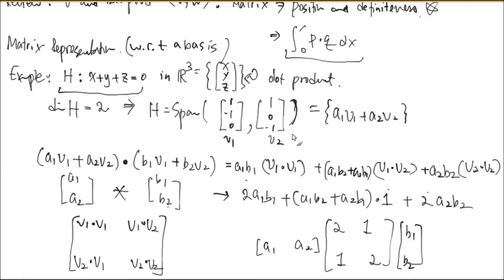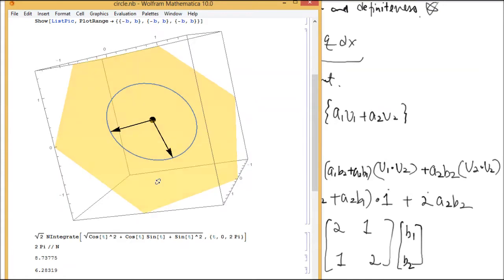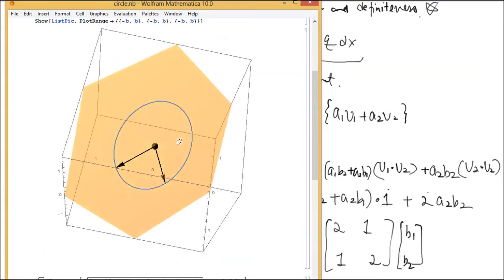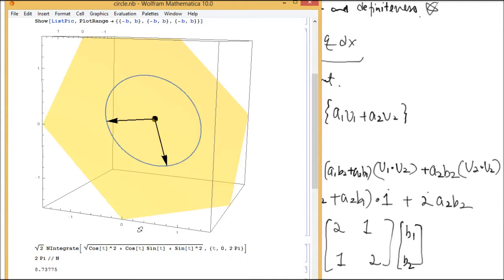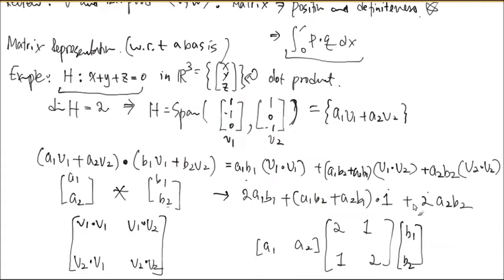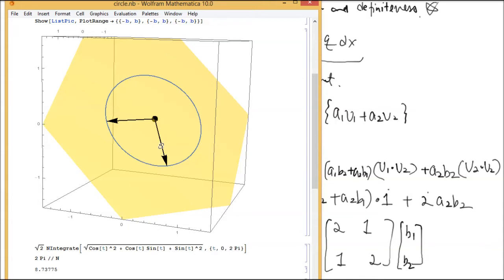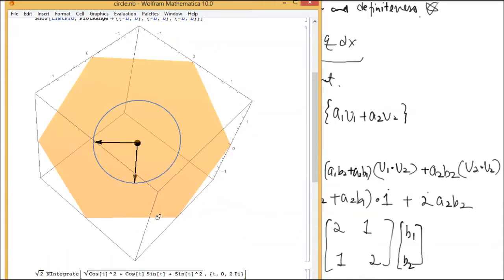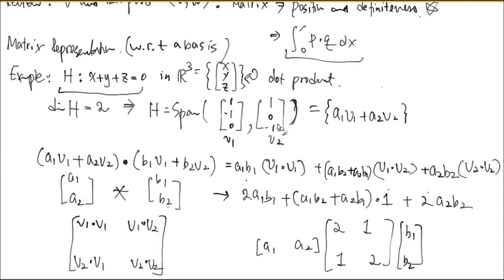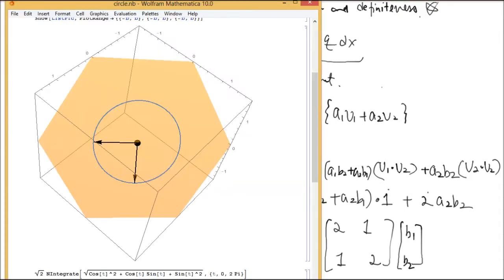Okay. So I sketched this nice picture in here. This is that plane. I used Mathematica to sketch x plus y plus z equals 0. All right? If you actually plot those two vectors, they're not like these vectors. I'm going to go right above this space. What are these two vectors? What nice relationship do these two vectors have, you think? In terms of angle, they're orthogonal, right? If you sketch those, they're not orthogonal. Okay? But you can imagine they are orthogonal.